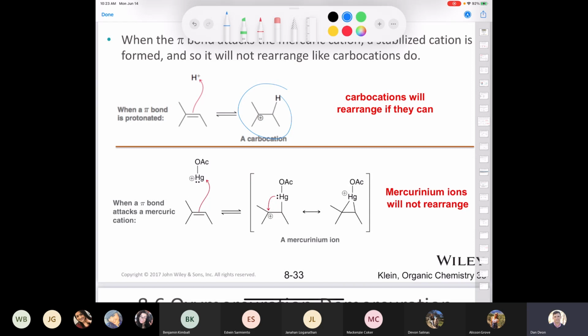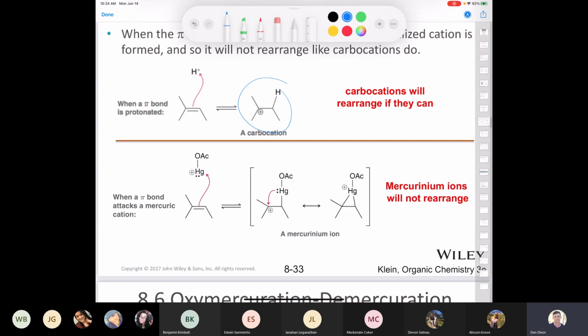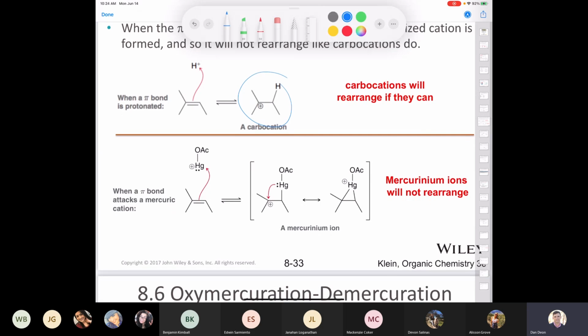mercurinium ion. So you have the mercuric acetate, and again, our book probably doesn't go into all the detail of it, but you have the mercuric acetate. I'll just draw the Lewis structure of it quickly. Oh, the AC means acetate. So you have this, and then it just decomposes to give you this guy, where you have a positive charge on the mercury, and then you have an acetate ion. So the bottom line is you have a good electrophile. So this is an electrophile.